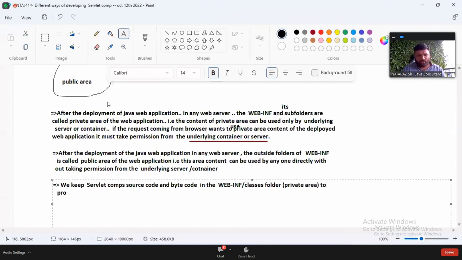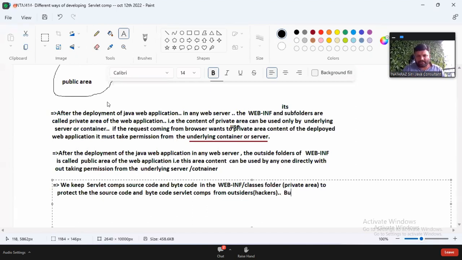To protect the source code and bytecode of servlet components from outsiders, in fact, the hackers. Right? This point is clear.